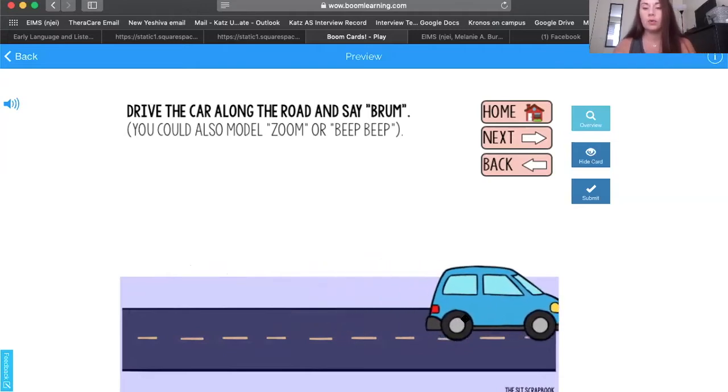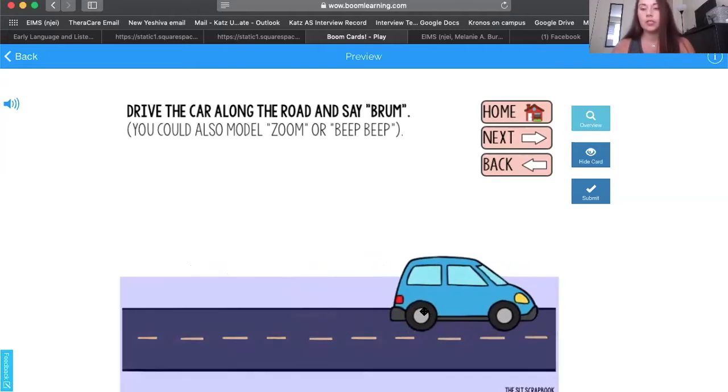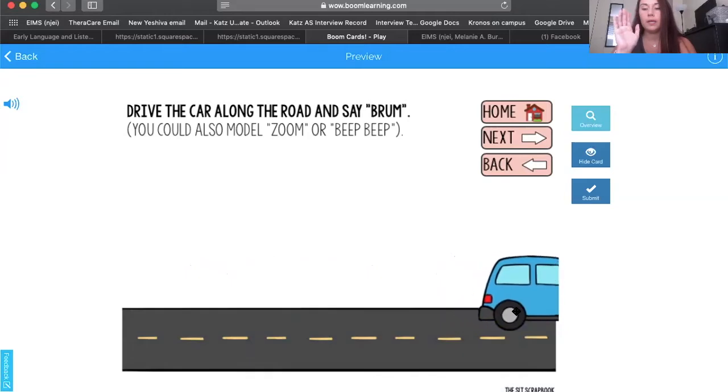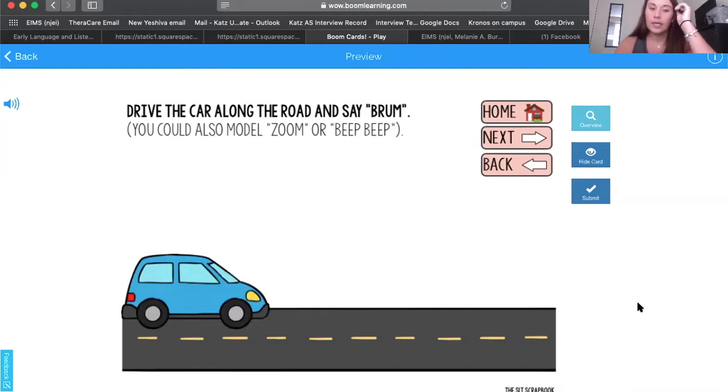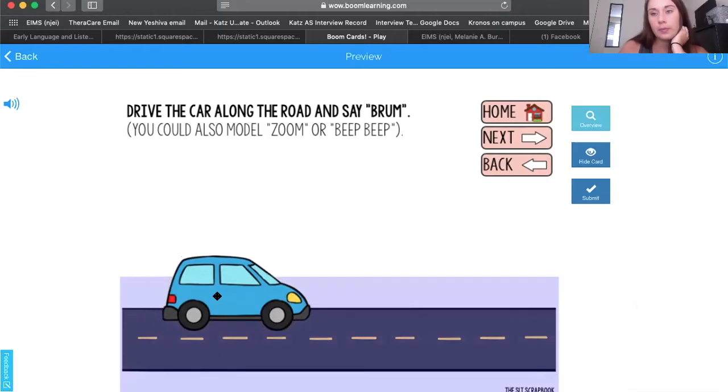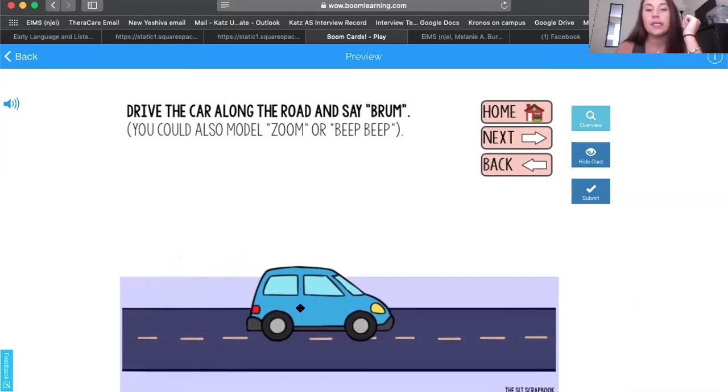Something I really like. So once it gets to the end, it kind of disappears. So at that point, you can work on bye bye car, bye bye car. And this part's kind of hard because if you let go of the mouse, it'll jump back to the road. But I kind of try to hide it and keep it there. I do it with my elbow sometimes. But then you model more. If you don't want to do that, you can try to just have the parent try to work on more with them. But I think this is really reinforcing because, oh, as soon as they do more, it's back. So that's really reinforcing for a lot of kids. Yeah. So I do this a couple times, judging on how the child is attending.